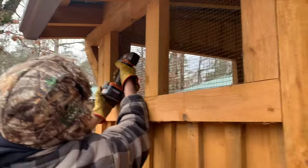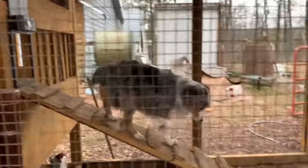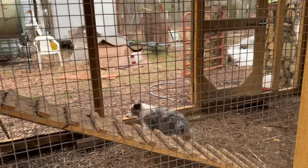Sassy, get out of there. What are you doing? You don't get in the chicken house.